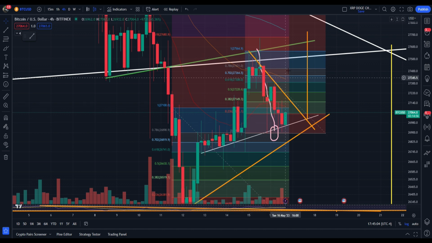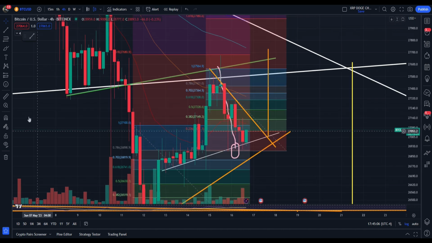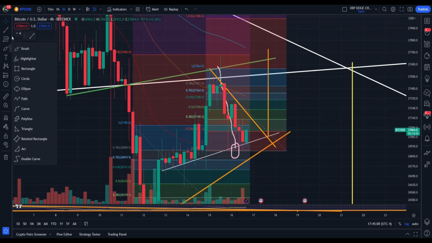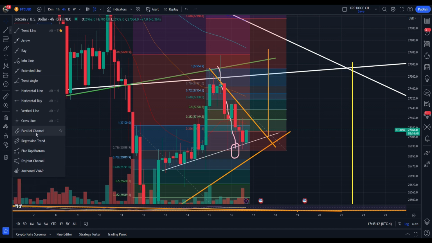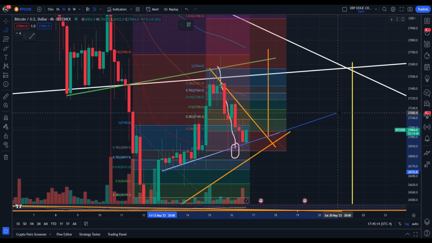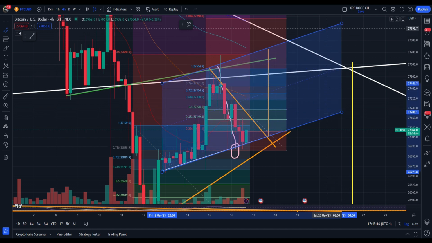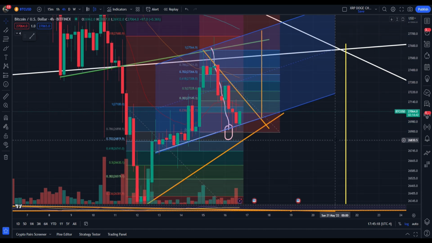Because then it could actually start forming a parallel channel, pushing itself upwards, as you guys would know, would look something more like, let's see, is it over here? Like right there. It looks something more like this, like that, because that could happen. But I'm going to leave that there just as like an if, and, or but.